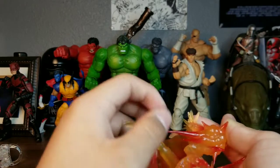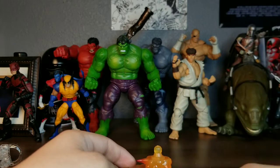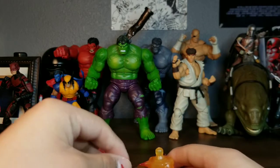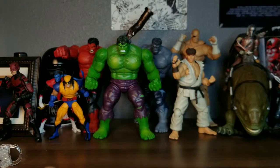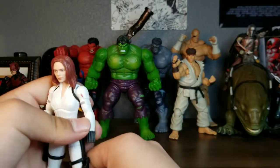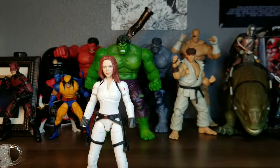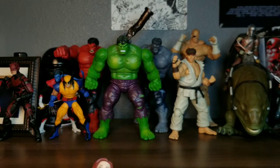That's how this base works. I think it's okay. I like the initiative that Hasbro is taking to put these in. I hope they improve the actual stand, though — I think the base is pretty cool. It does come with the pegs so you can put your Black Widow or any other compatible figures on it. I do like the initiative that Hasbro is taking and I do hope they improve their stand soon.